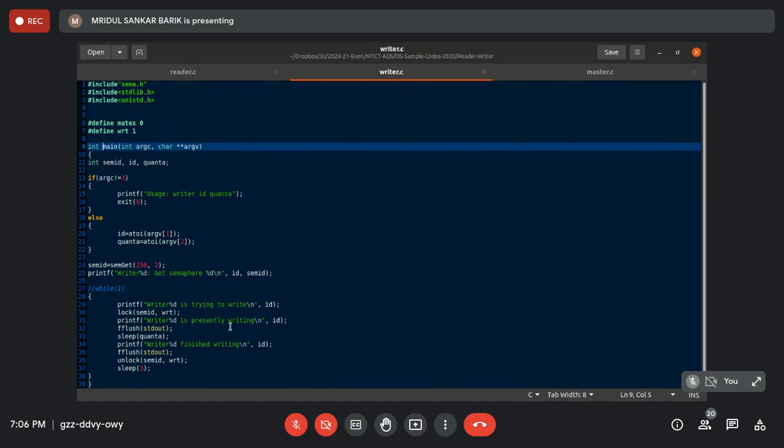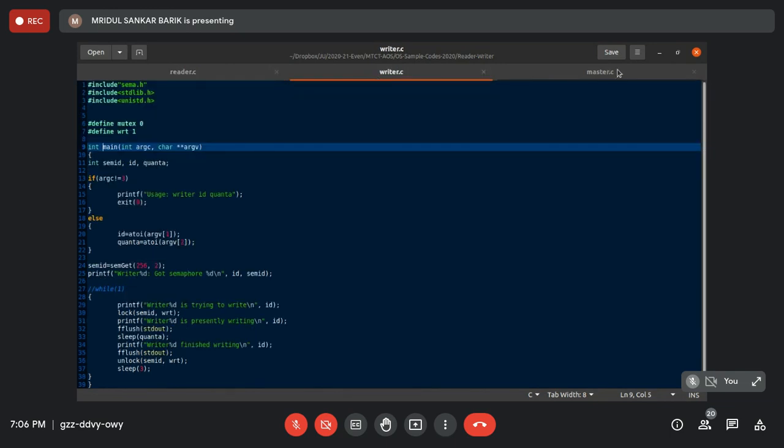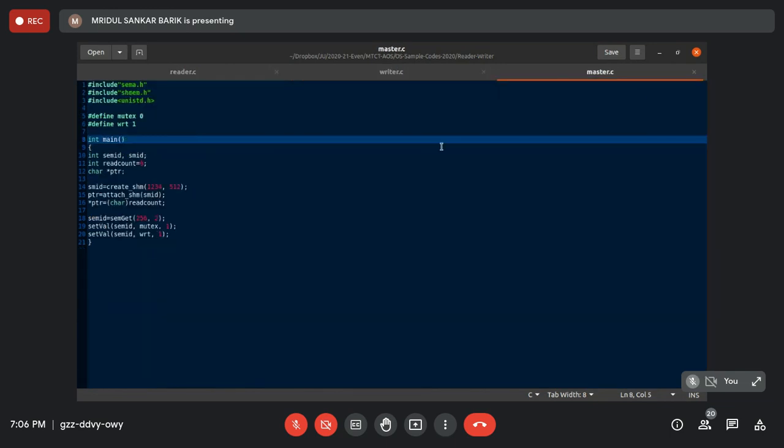So this is the code for the writer process, and this is the code for the reader process. Then you have another master process which is run initially to initialize the different semaphores and the read count variable. WRT is initialized to 1, mutex is initialized to 1, and the read count variable is initialized to 0.